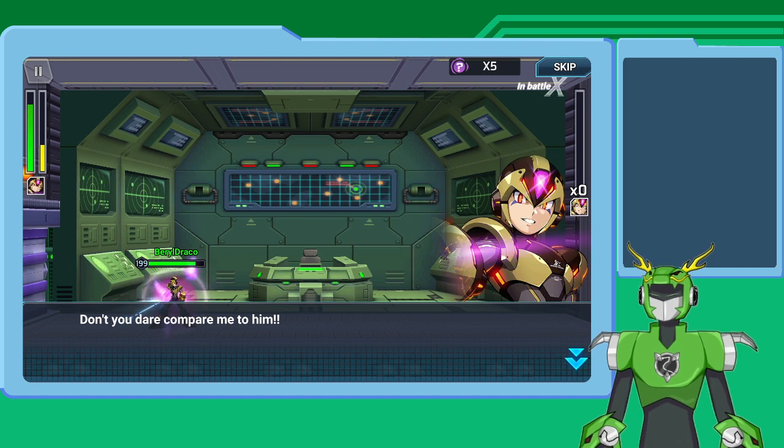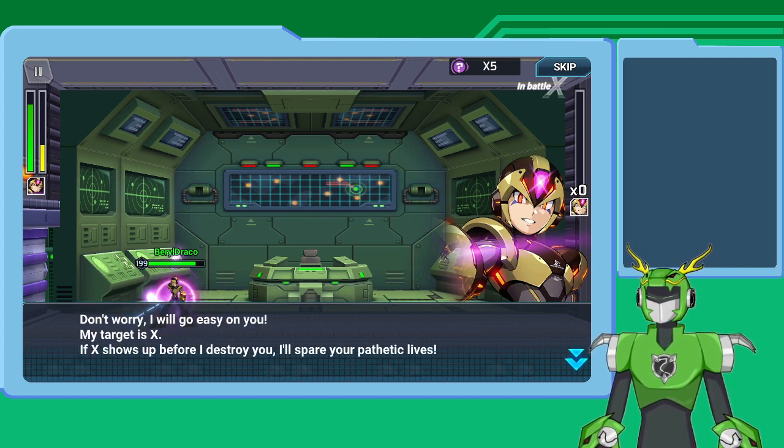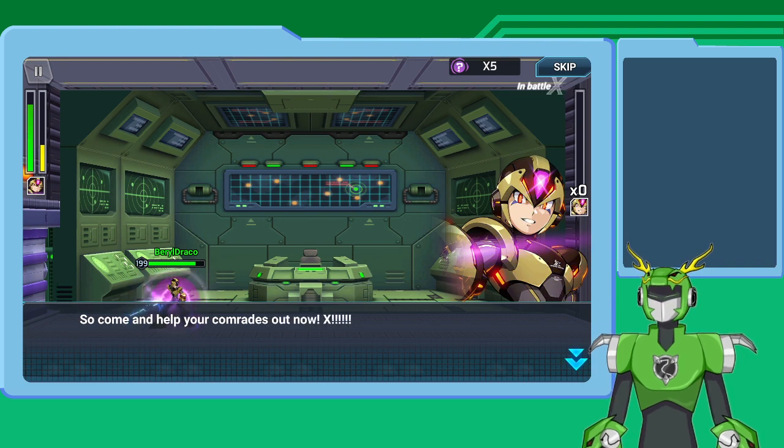Don't you dare compare me to him! Don't worry, I will go easy on you. My target is X. If X shows up before I destroy you, I'll spare your pathetic lives. So come and help your comrades out. Now, X!